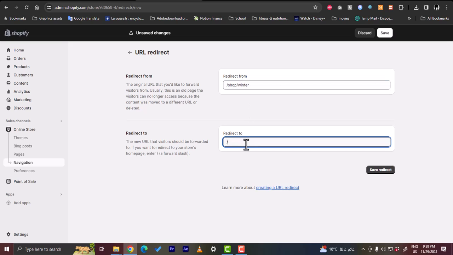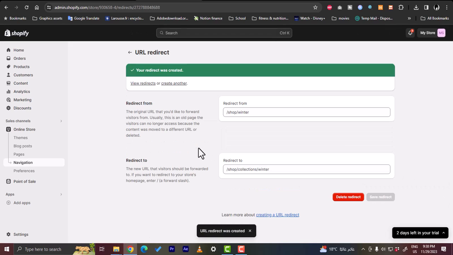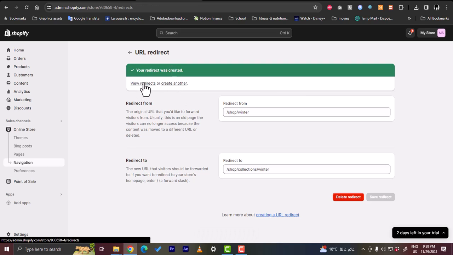So /shop/collections, if you create a new collection for your winter collections, and then you click on create or save redirect, and here your redirect is now created. You can view it or create another.